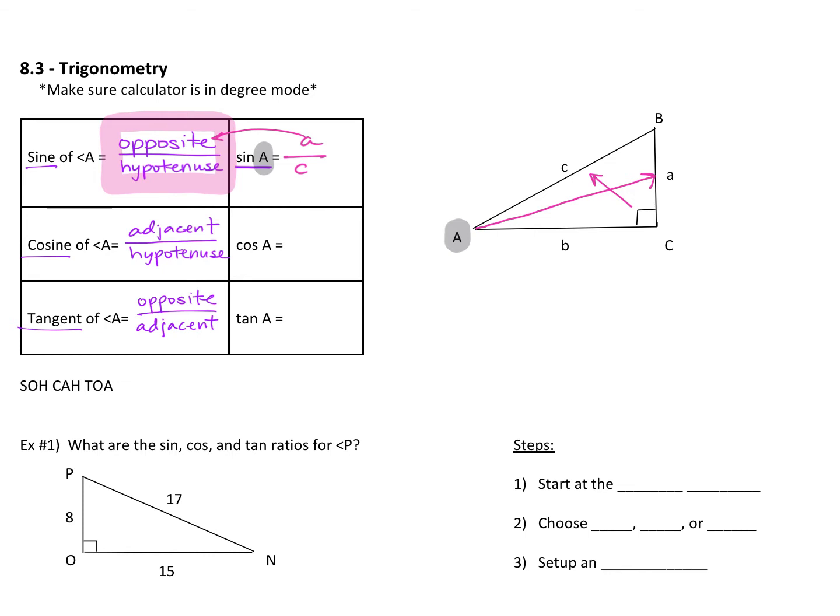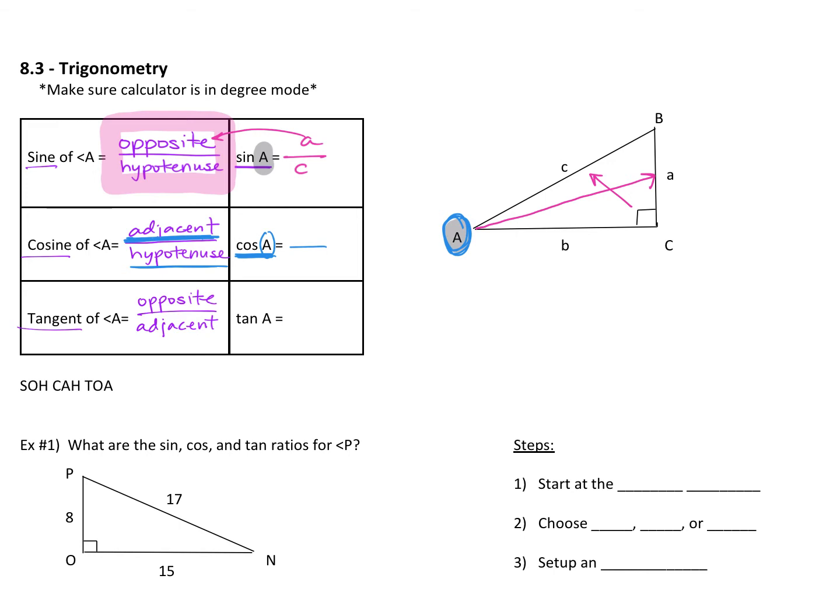Then they say, find the cosine of A. Where do you start? At A, right? You always, always, always start at the angle, okay? From the angle, we're trying to find the adjacent side, and we're going to put it over the hypotenuse. Now, this one's a little bit tricky for some, because if I'm at A and I ask which side is next to angle A, there's two. But I think you can probably figure out which one I'm talking about when I call it adjacent.